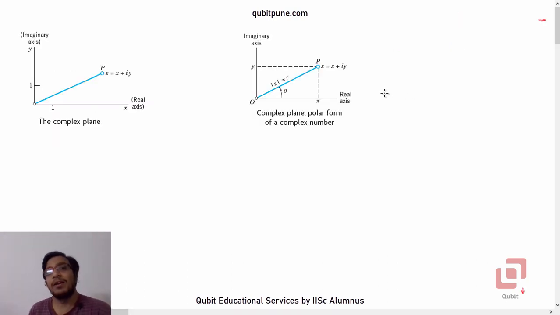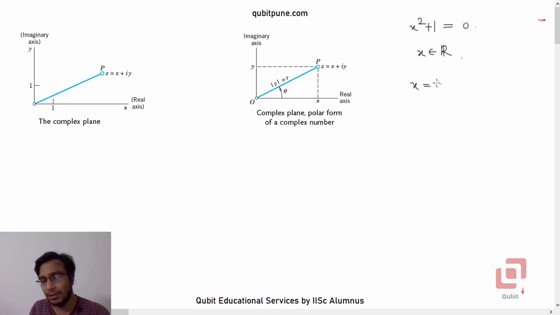Now, people felt the need for defining new numbers because they were unable to solve equations of the kind x squared plus 1 equal to 0 in the set of real numbers. This is how it is said, or it is believed, that the theory of complex numbers was developed.